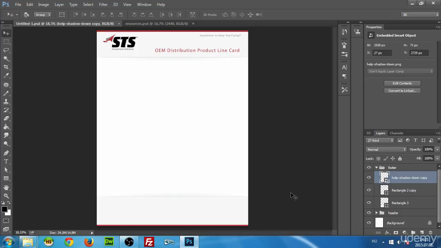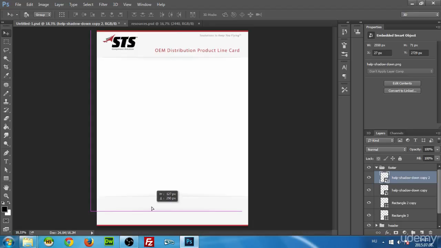So let's hit Ctrl J by first selecting this layer of this separator, and this second copy of the separator will be the first column border that we will use.